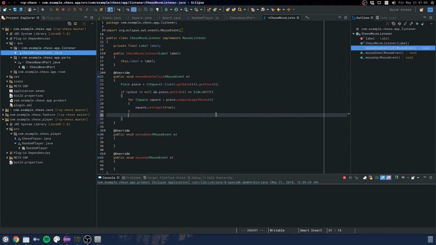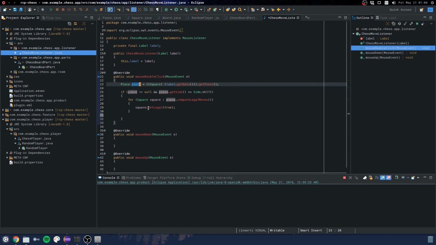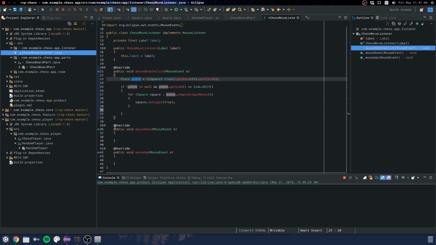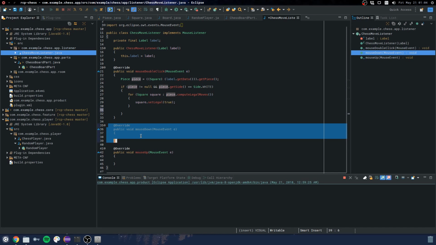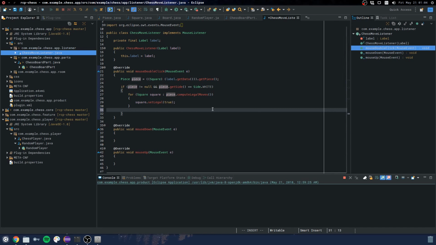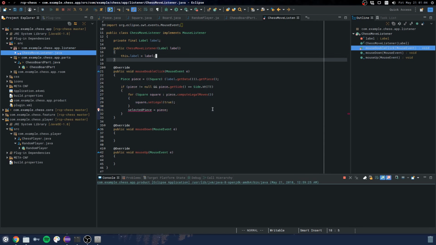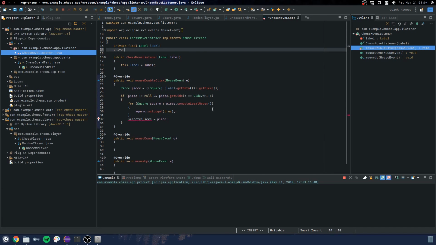For instance, we have to save this piece globally as a selected piece, so that this method will know which piece to move. So selected piece is equal to piece, and also we have to create a static field here, piece.